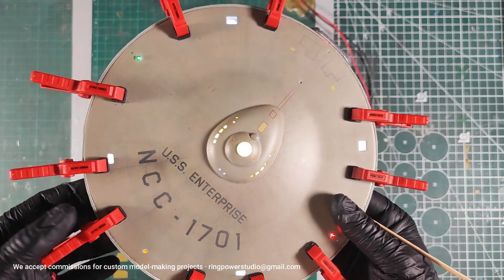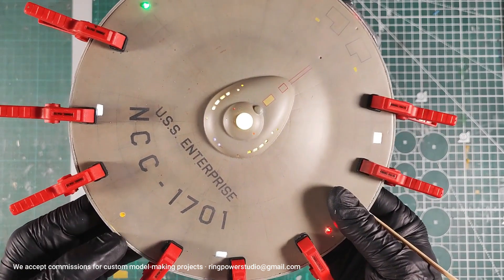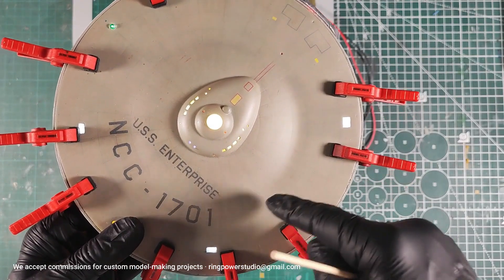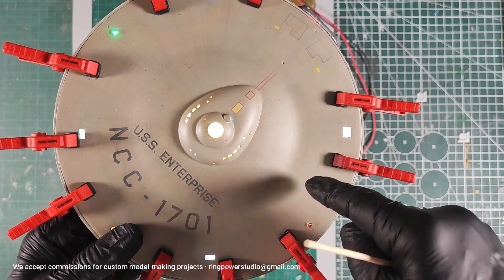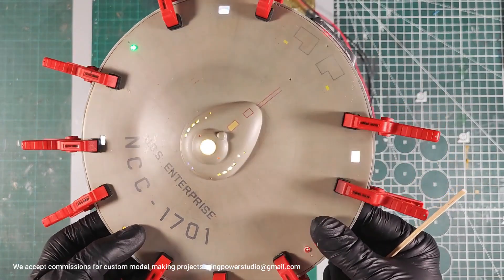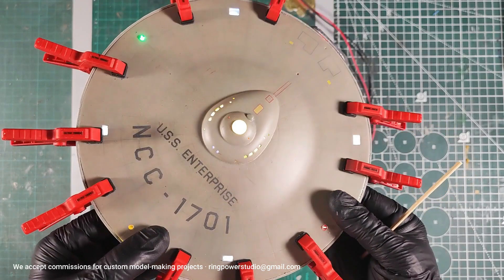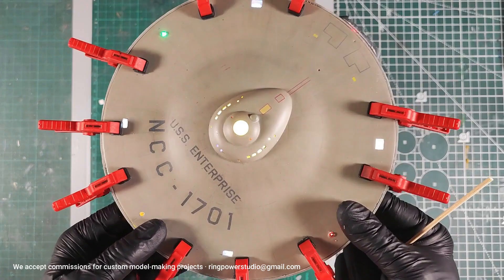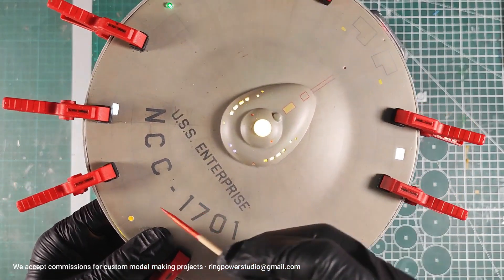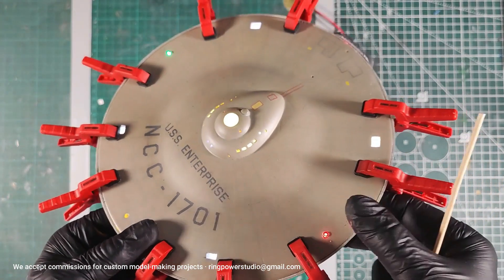I've read the comments from many followers, and there are real issues with the paint because it's not clear. Apparently, according to the Smithsonian model, there should be some green streaks here. But of course, this was done so it would look better on screen, not for the model. I think the original color was a naval gray, something like that. Very subtle — you should be able to see the panels, but very subtly. They shouldn't stand out too much, and you have to sand a lot.